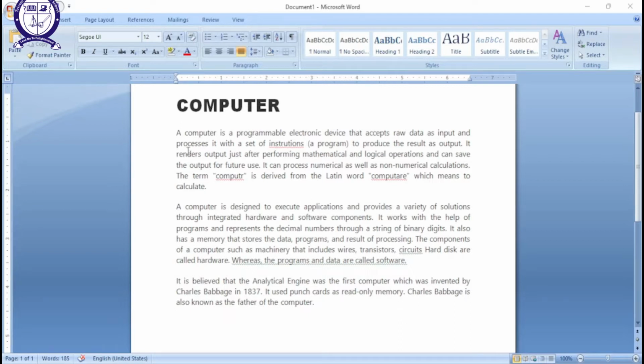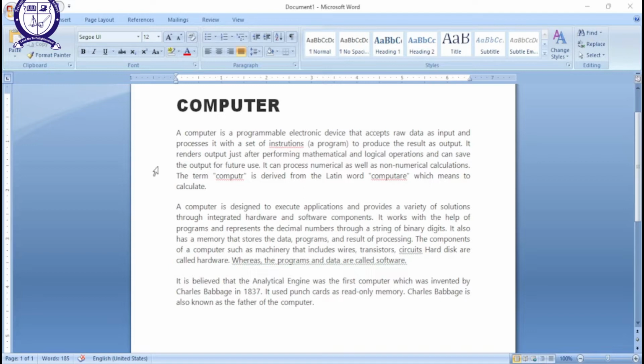So there is a flashing line on the blank page. This black line which you see on the first page of your MS Word is known as your insertion point. This point flashes on your screen. This indicates that from here you have to enter your text.